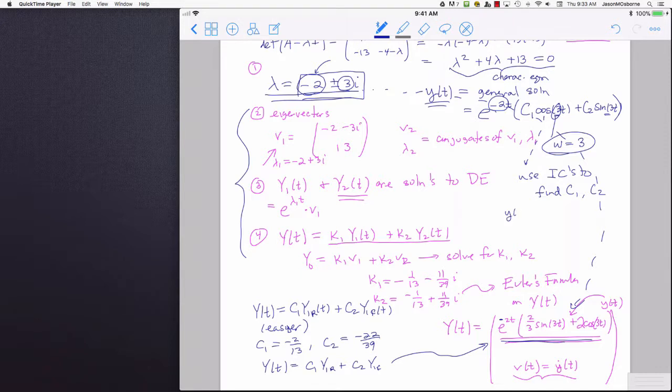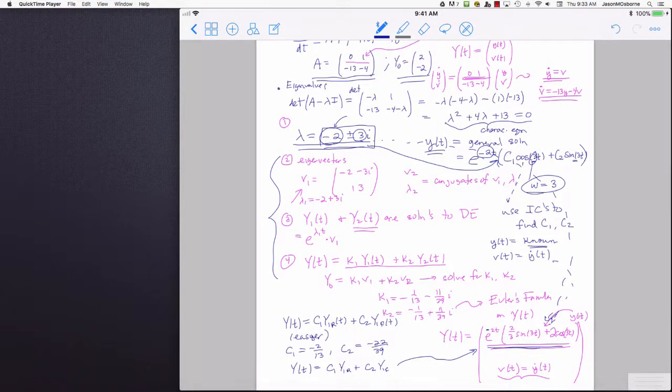Then once you knew the constants, you could find the velocity v by taking the derivative of what you've found here. And that would lead you to the same answer. So a couple different routes, but the general observation we're seeing is that we can jump from the eigenvalues right into this general solution if we want. And then find the constants, maybe not necessarily using the linearity principle, but doing another method, which I'll show on the next page. So let's dig in a little bit more to this example.